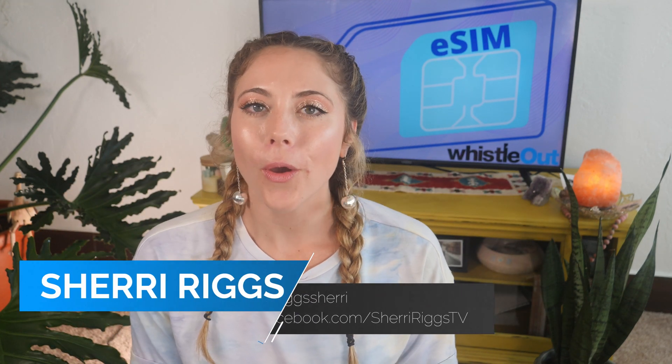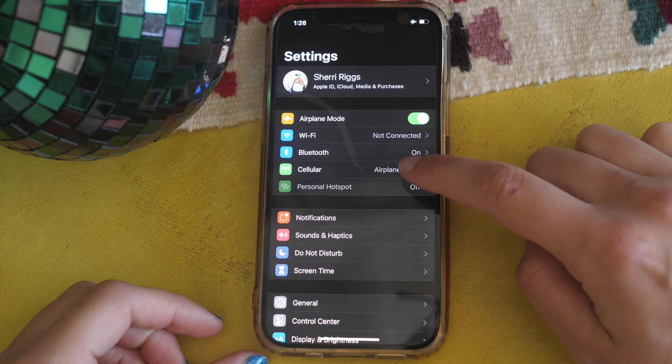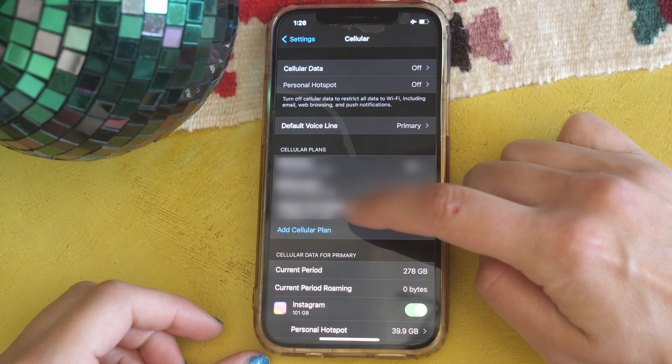This video will help you better navigate your iPhone with dual SIM technology. If you have a physical SIM card and an eSIM card on your phone with two different carriers, or even one carrier with two different plans, this video is going to help you customize your phone so you know where to navigate to switch between your two plans and decide which parts of your phone to use with which cell phone plan and on which SIM card.